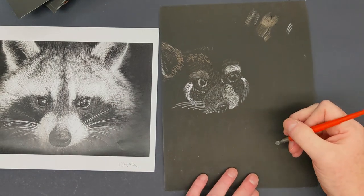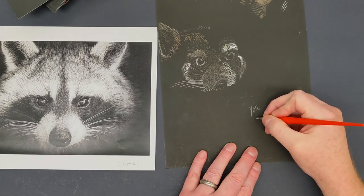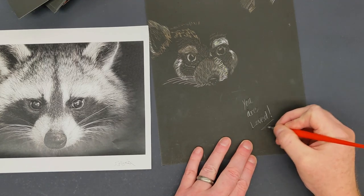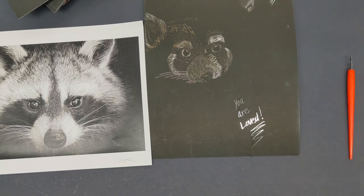Hey, I want you guys to know you are loved. Now, some of you who are going to work on this are going to be very frustrated by how easily I did that, because you learn touch over time. I've done this demonstration many times, so let me encourage you not to make a judgment on something the first two times you do it.